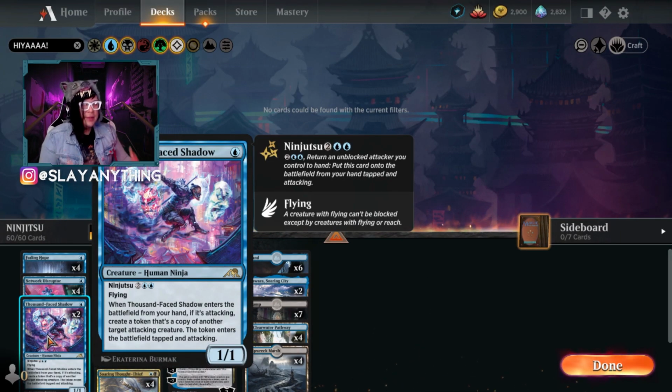If you're unfamiliar with Ninjutsu, it's a really cool ability from the original Kamigawa block. Basically, you pay a certain amount of mana, and then you return an unblocked attacker you control to your hand, and then you get to pull out the Ninjutsu card or creature from your hand onto the battlefield, tapped and attacking, and then you usually get some kind of really cool ability or at least a really strong creature for the Ninjutsu mana value.